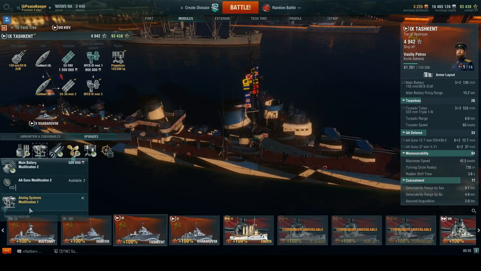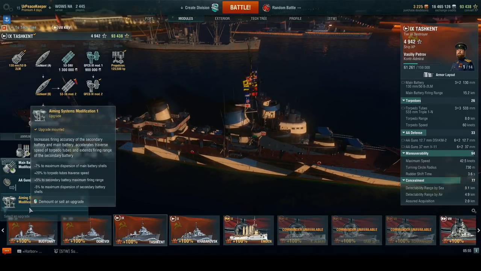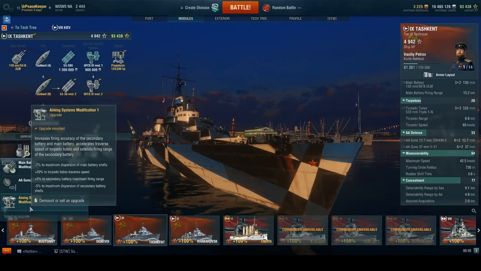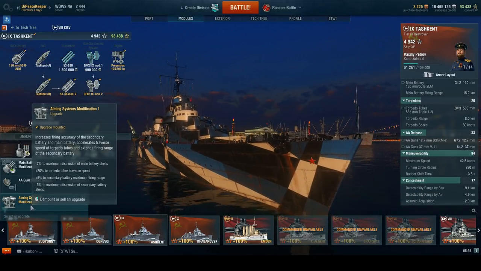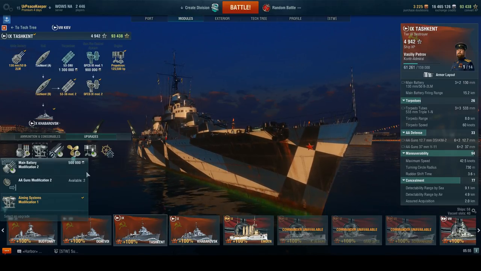In the second slot, you can see here I'm running Aiming Systems Mod 1. This is going to decrease the dispersion by 7% of your main battery and increase the torpedo tube traverse speed by 20%. And because we're not Kiev, we don't have secondaries to worry about.